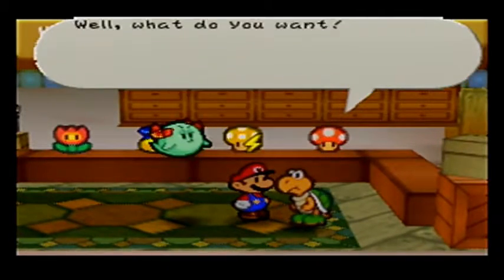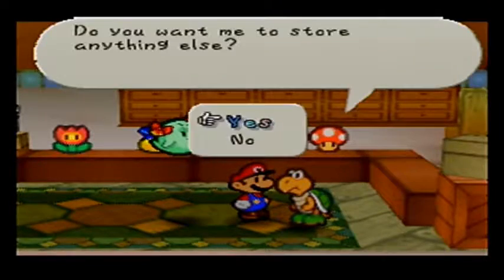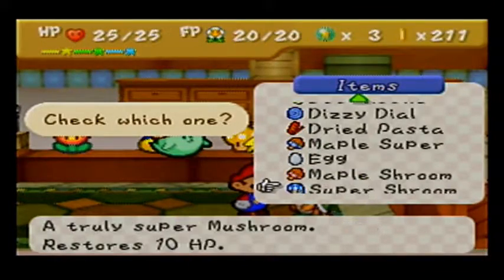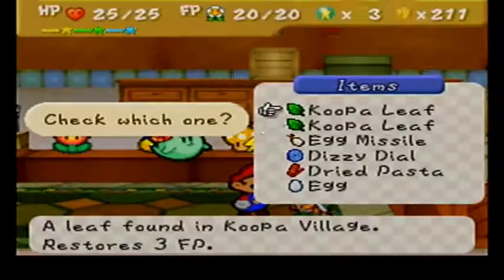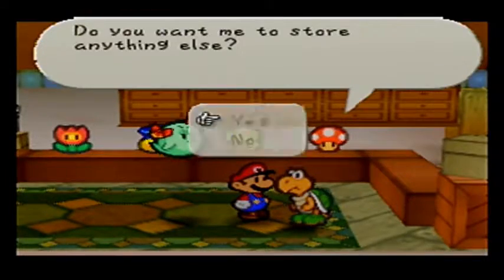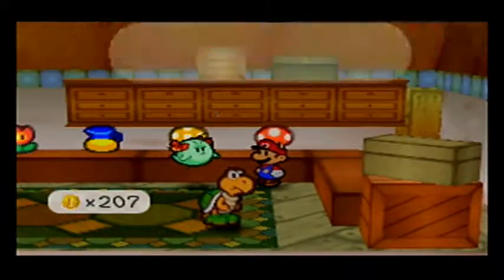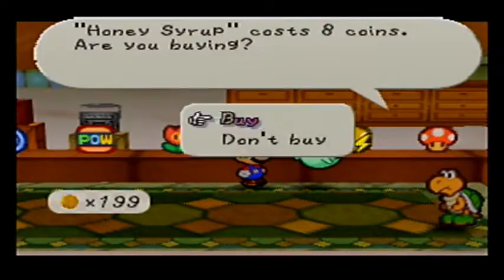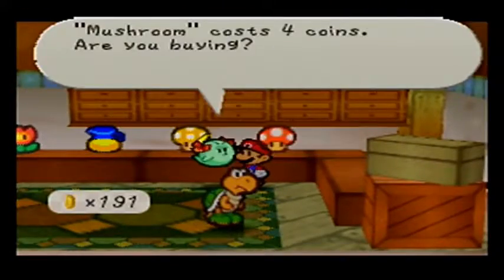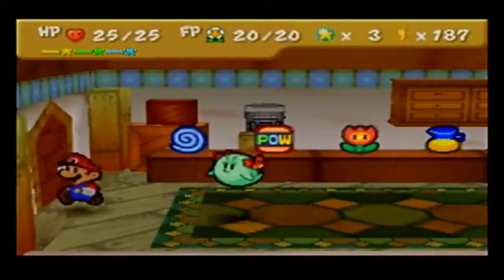Welcome to the reliable, incredible Koopa shop. Alright. Now that's good. Alright, now we're gonna buy a mushroom. Okay, honey syrup's cheaper here. Cool, we can store one more item.